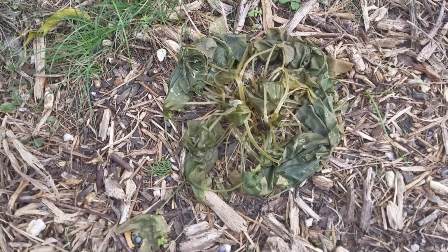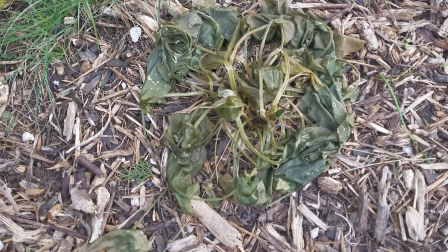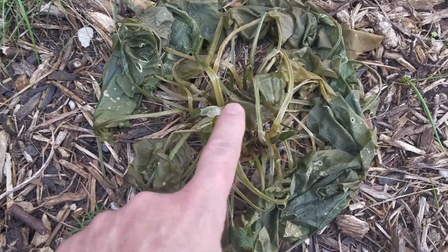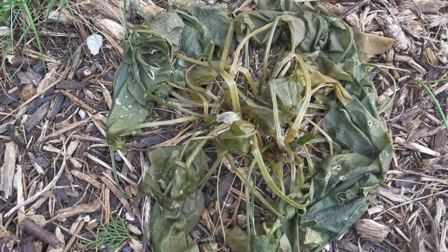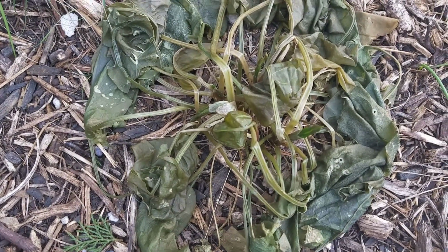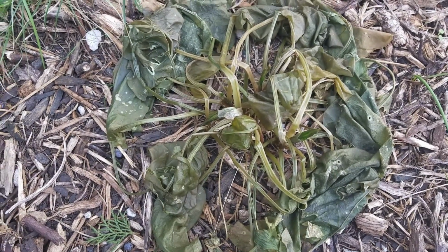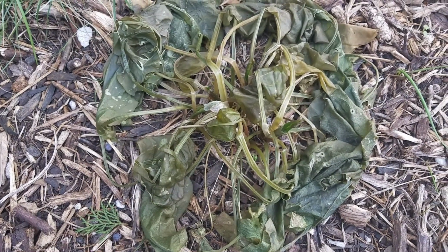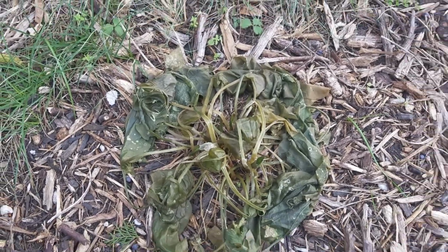And what you're looking at is a French sorrel, one of the few I have left on the property. And you can see that the freeze did a number on it, uncovered of course. But if you look, this is how I judge it, this right here. See how it's still perky? Yeah, that's a good sign that the roots have enough starch and there's enough life left in it that it will come back. Sure, if I have a boatload of just freeze after freeze after freeze for a long time, it might eventually kill it. But I think we're going to be okay, but we'll see. We'll keep track of it. But this is right after the freeze.